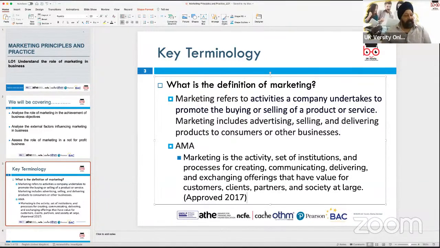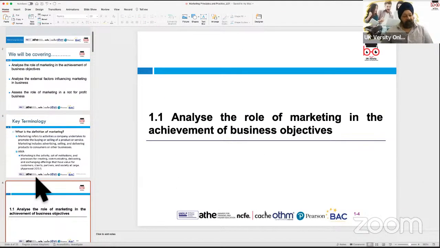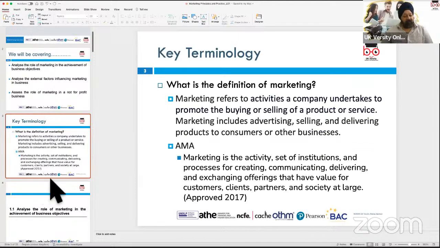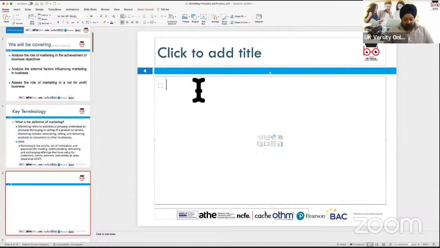That means if I go to the market today and say I need to buy, for example, some fruit and veg, the retailer on the high street will be selling me the fruit and veg, and in exchange I would be offering value. That means I'll be paying him in exchange for those goods. So those sets of activities, normally carried out by institutions, companies, businesses, and organizations that are looking at creating or delivering value, form a process, and this set of activities is also termed marketing.